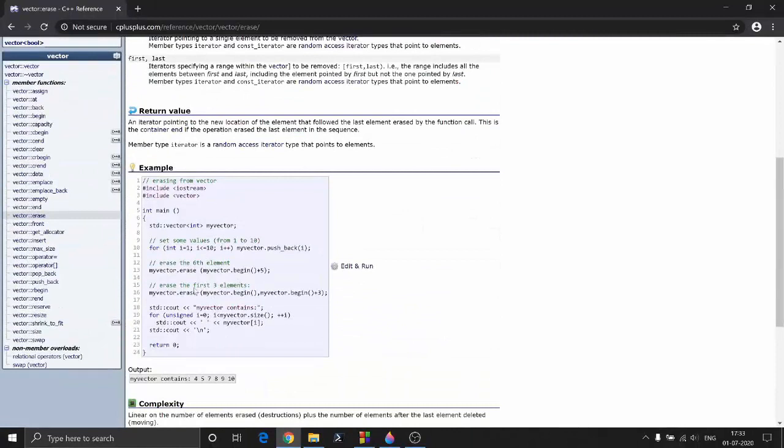And how to use that? You can see an example over here. It says dot erase, my vector dot begin plus 5. So plus 5 is basically going 5 steps away from the first element, which is the sixth element. That's how you use this erase function. It has also shown an example to delete a range, but we're not interested in erasing a range. We just want to erase a single element, which is going to be our first element, because our first element is the tail. We can just say my vector dot begin plus 0, that is, stay at the first element, or you can omit the 0 and just say my vector dot begin. That is going to erase the first element.